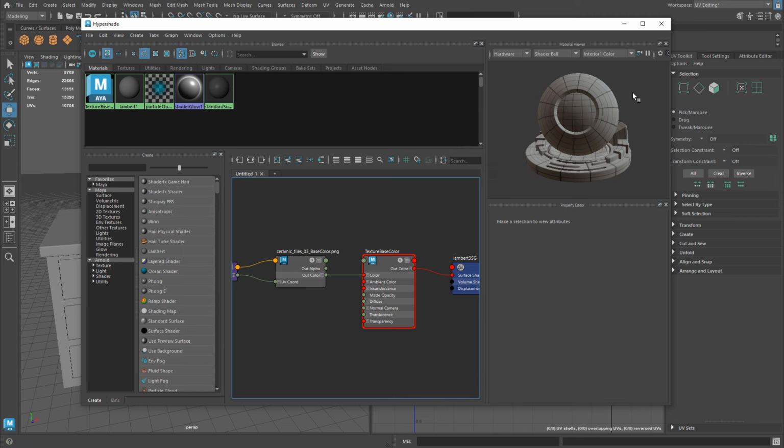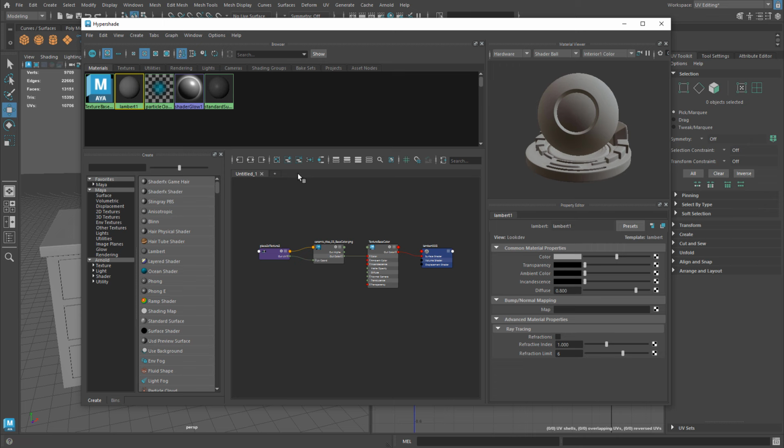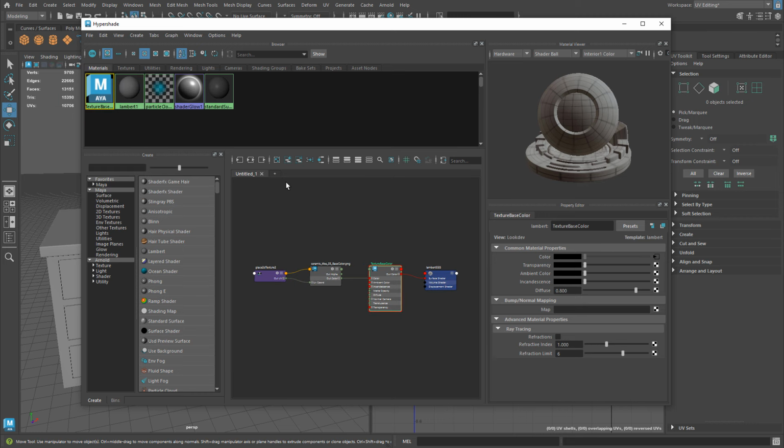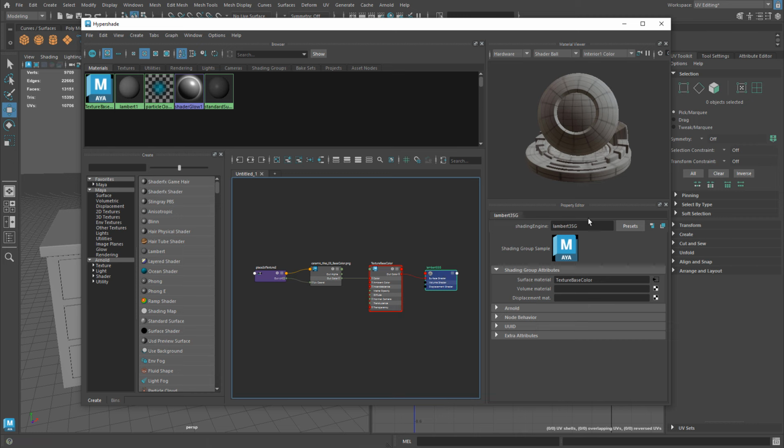If you don't see your graph, or your graph includes other nodes compiled into one, a lot of times you'll have multiple nodes from different materials kind of stacked on top of each other. You may not be able to get back to some menus. Go ahead and select the material you want to edit. In this case, it's going to be this texture-based color Lambert. Then simply regraph your nodes inside the material editor by right-clicking and choose Graph Network. This will clear everything you had before and only show you the current material that you chose to graph network on.